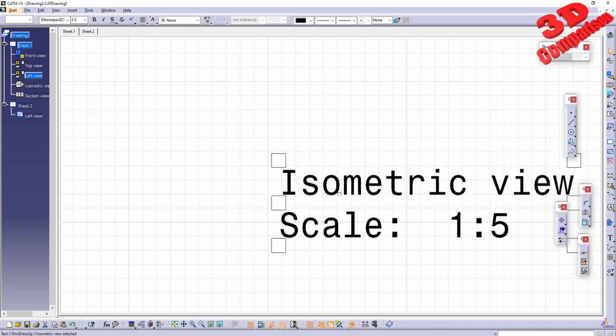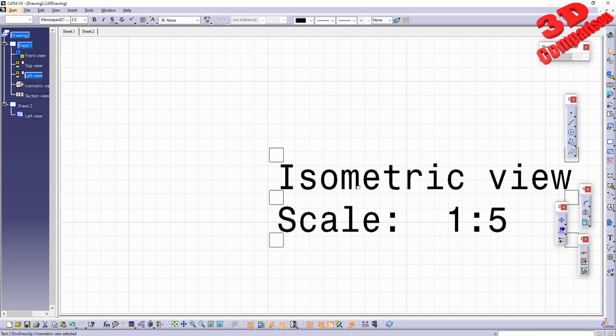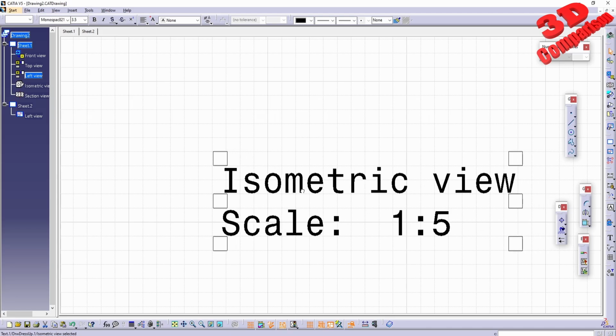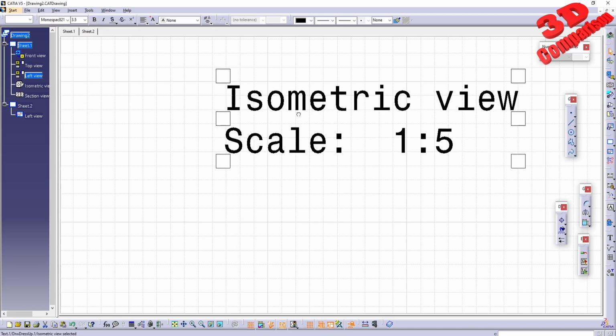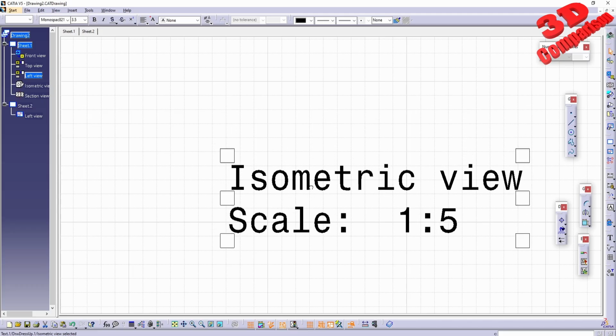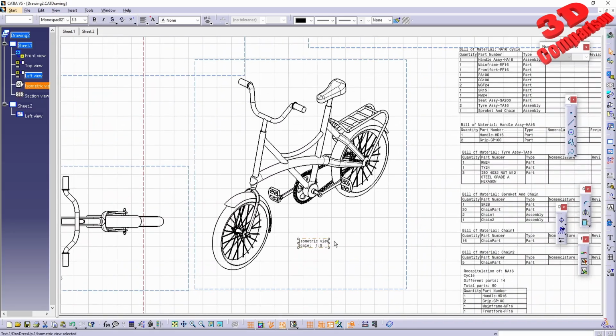Now, if you want to fine-tune this, you just need to hold down the shift key while doing this. So I will hold down the shift key. And now you see that I can move this a lot smoother over here. And as soon as I leave the shift key unpressed, again, this will go back to snapping. So keep that in mind when you are arranging your 2D layouts.